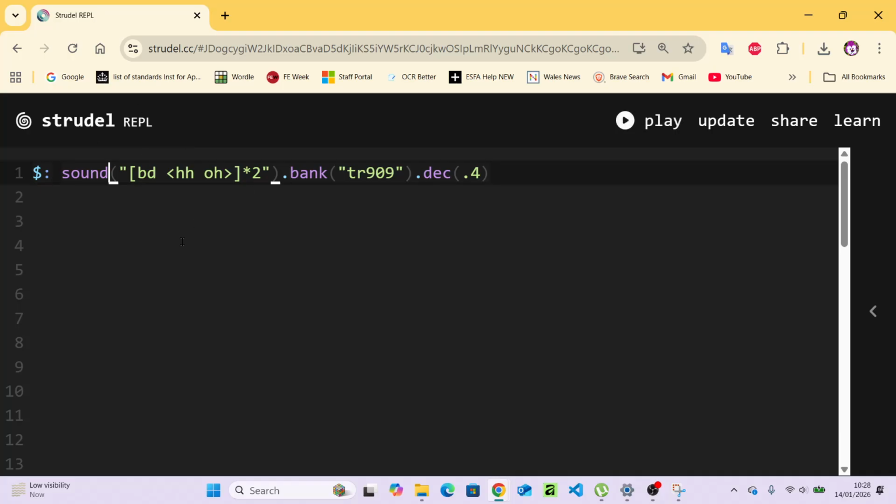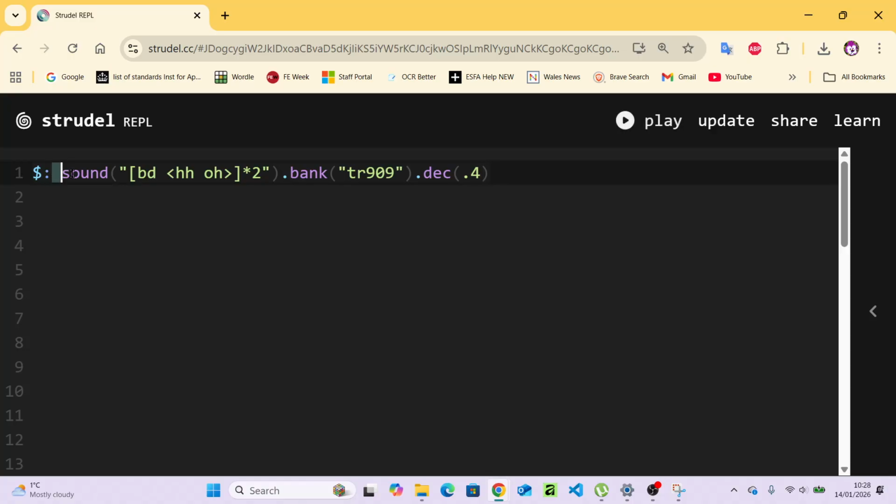If you're from a coding environment, you're pretty used to this, which is why we've got brackets after everything. So sound is a function call, bank is a function call. You call the function bank, and that is the parameter you pass to it. It's either plain text, so it's in speech marks, or it's a numerical value, or sometimes a keyword, in which case you don't have to put it in speech marks.